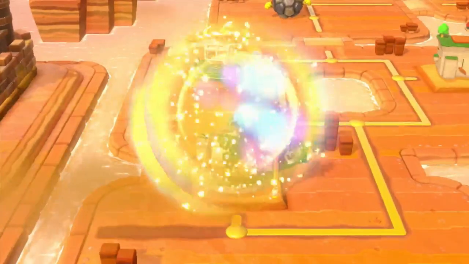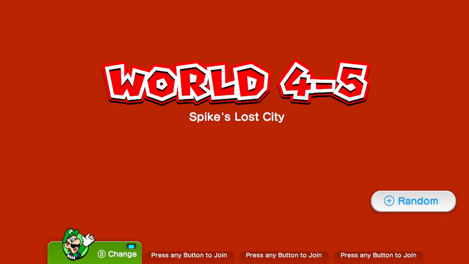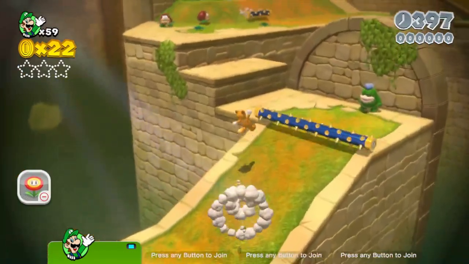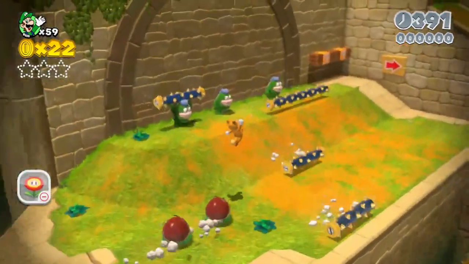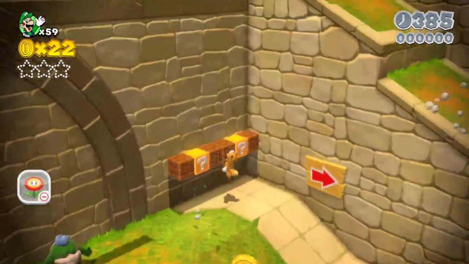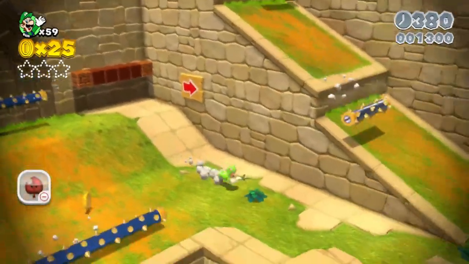And the last stage in our World 4 is 4-5, Spike's Lost City. Where's that circle, Luigi? I think this is one of the stages also where a cat suit is beneficial. I think we're also gonna get a cat suit in this level. And we get to hear more awesome music.